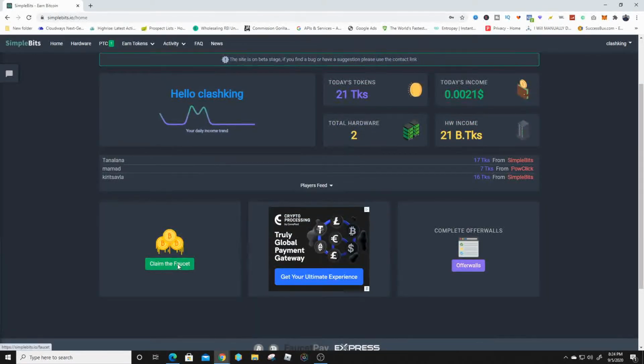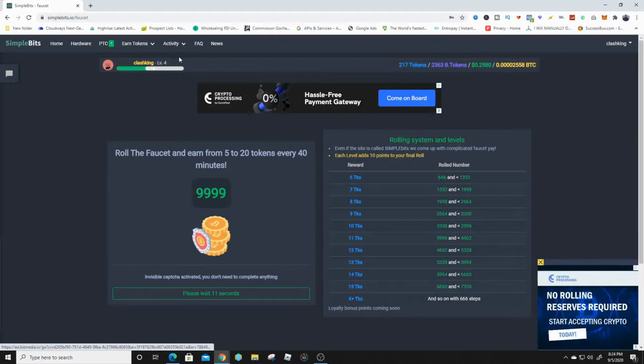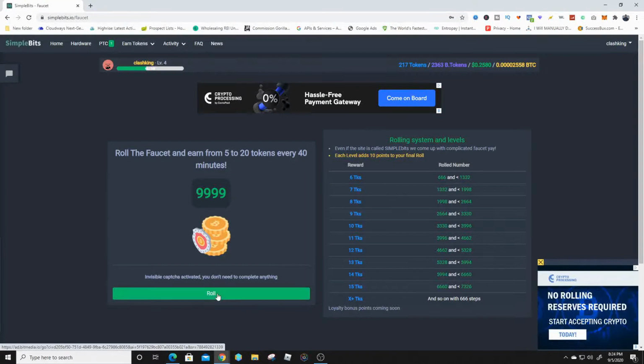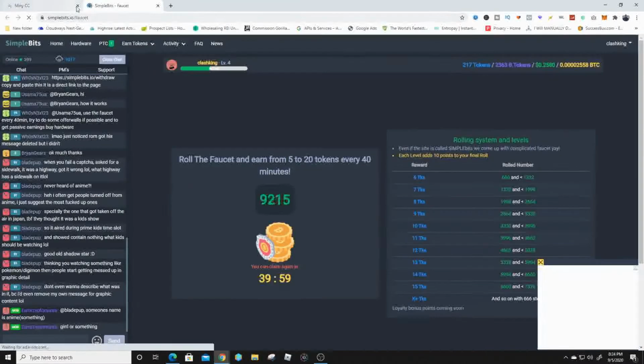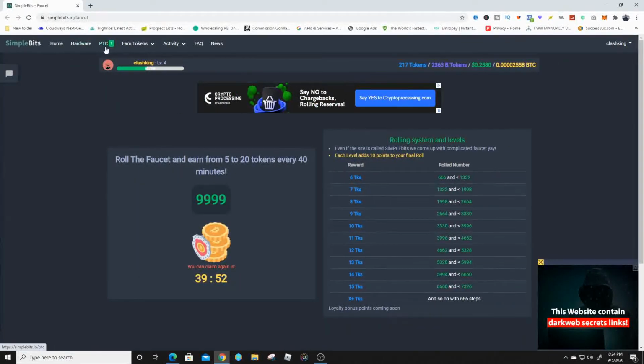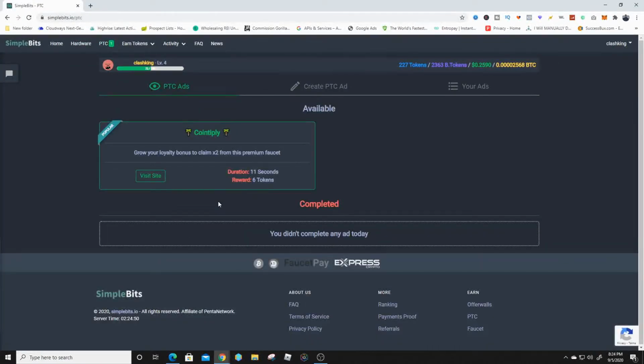It's going to take you a little bit of work in order to make this passive, but I like to always start with the faucet. We have to wait those 10 seconds or 9 seconds in order for this to actually load up, so we can actually claim our money and then get some free cryptocurrency or some tokens in order to make this passive, guys. As you can see, we just got through claiming it, so we got a little bit more tokens, and the token system is a little challenging to understand, but it's kind of easy at the same time. So let me show you that real quick.